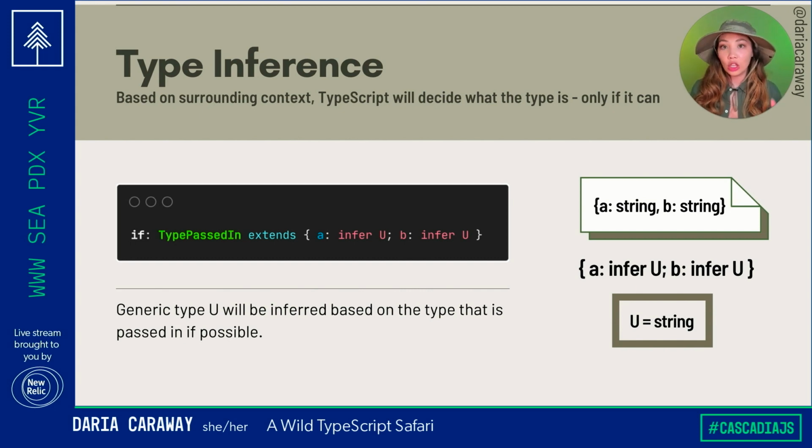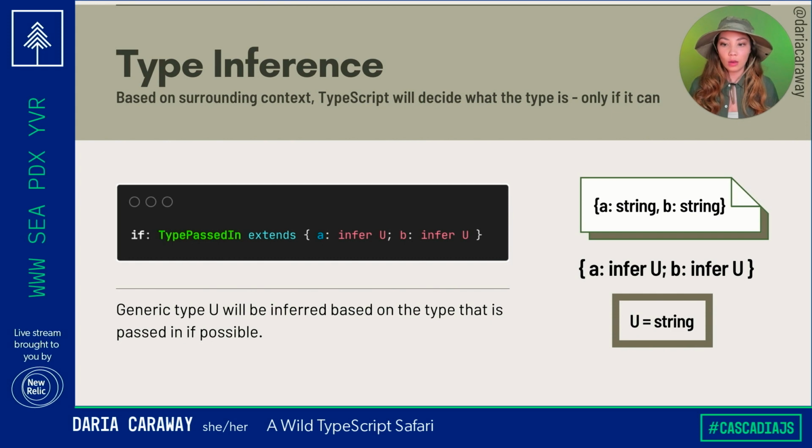The generic type U is going to be inferred based on the structure of the type that we pass in. So if the type passed in extends our object structure, meaning that if the type passed in matches the object structure we're checking for, and TypeScript can successfully infer a type for U, then the statement passes.